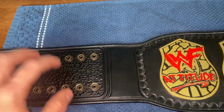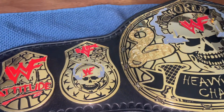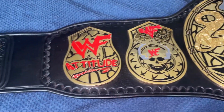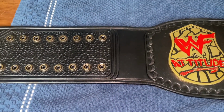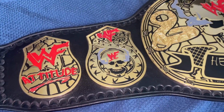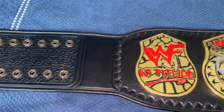And so when you're ordering a custom championship like this, with the nice plates and the WWF logos, stuff you can't get from WWE Shop, again, it's going to take some time. I know somebody in the belt making industry, and he says it takes probably a good 6 to 8 months to get everybody their championships, because if you're a one-man band doing this by yourself, it's going to take forever.